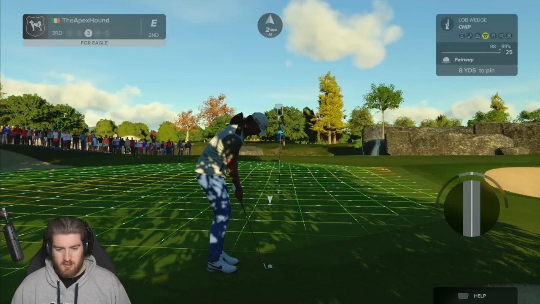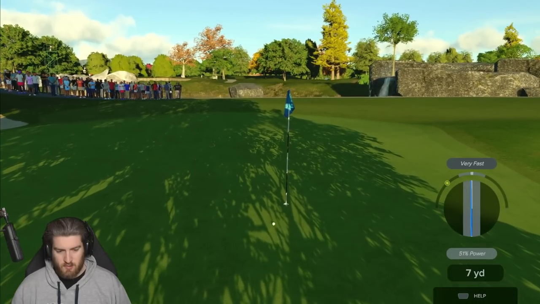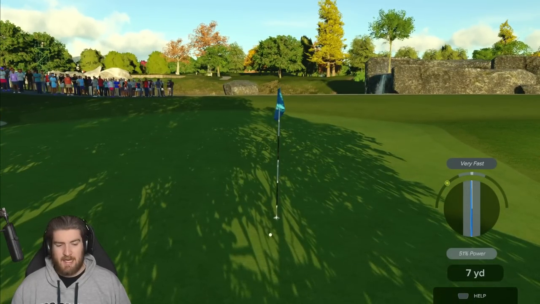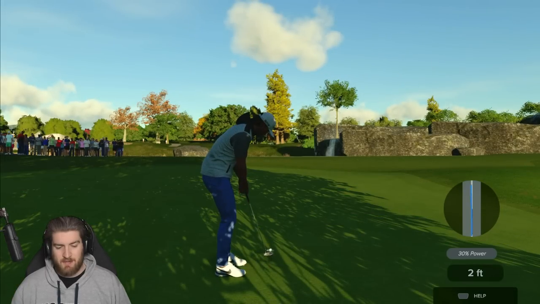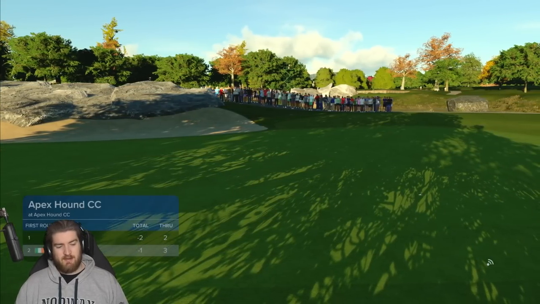Third shot. A little maybe potential chip-in eagle here. Let's see. Not quite fast enough. Good chip, though. Just needed a little more action on it, and that's going to be a tap-in birdie. Our first of the day. We're underway. Let's go. Caker's going to be 4-under, probably.